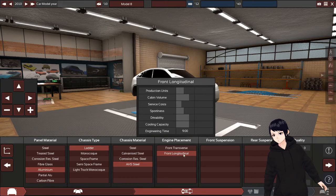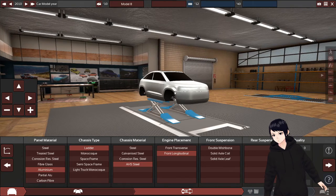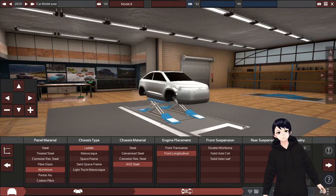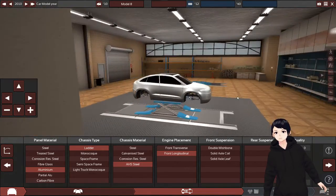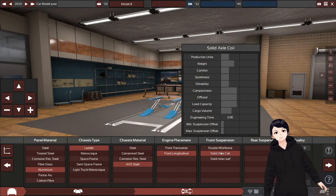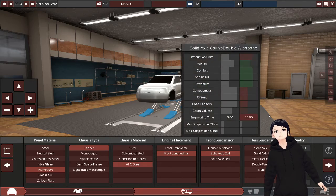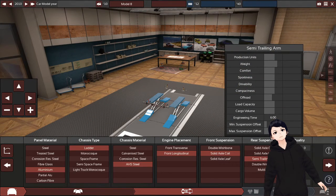For the engine, I want this to be longitudinal, because I want this to be RWD, rear wheel drive. I mean this SUV, well, an SUV is a car. I want this to be rear wheel drive, so yeah. For suspension, front suspension, I want this to be double wishbone. No. You know what? Let's go with solid axle coil. For rear suspension, yes, let's make it a solid axle so this SUV can go off-road a bit.